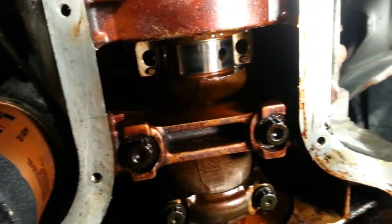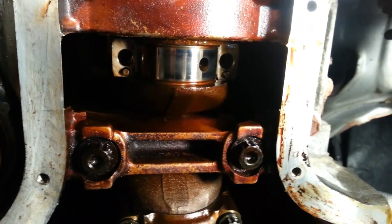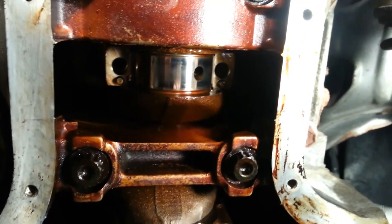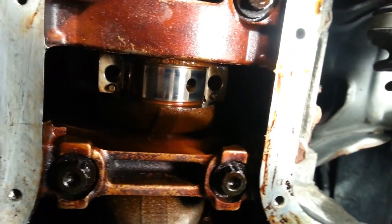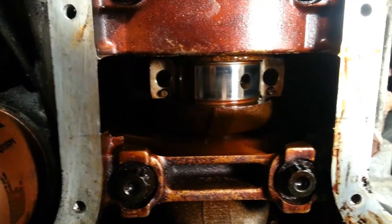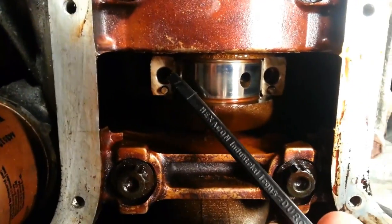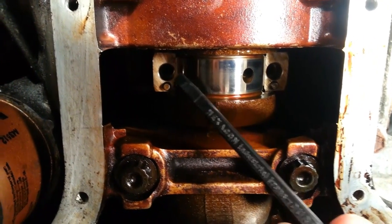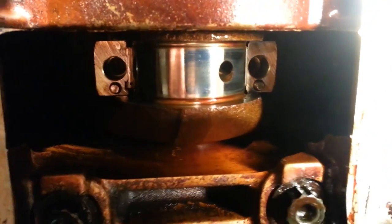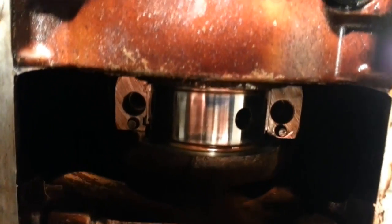But what I'm doing here, just to give you an idea, is trying to be careful not to scratch up the journal with a screwdriver when I pop out that bearing. What I've got, I can find it here, a little plastic tool. It's actually a little soldering tool used for electronics, but basically plastic, and you can use wood. What I'm trying to do is roll off that bearing without boogering up the journal, and that is a technical term too, by the way, boogering up.